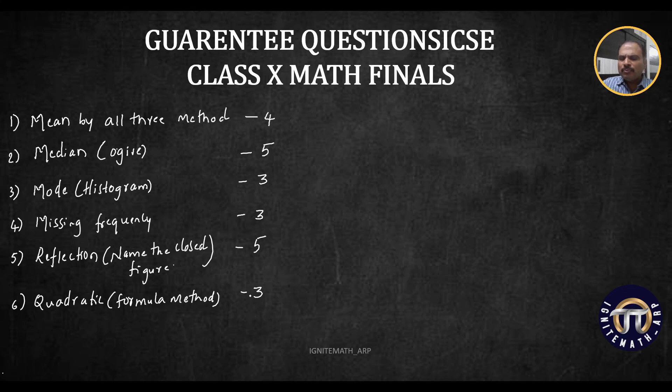The next one is matrices. I don't think the matrix chapter is difficult for you - matrix multiplication, addition, what is identity matrix, finding the order of the matrix, finding the values of x and y which are the elements of the matrix. So very simple concept. Minimum you can take it as three or four marks.